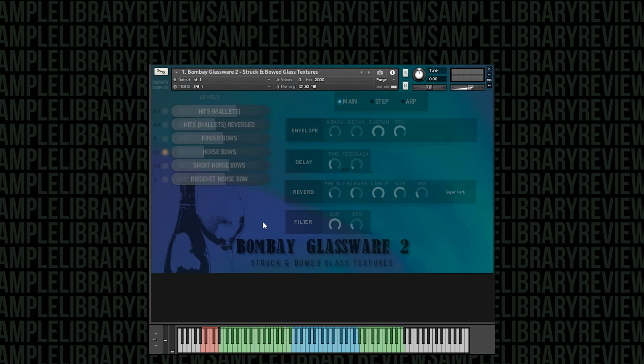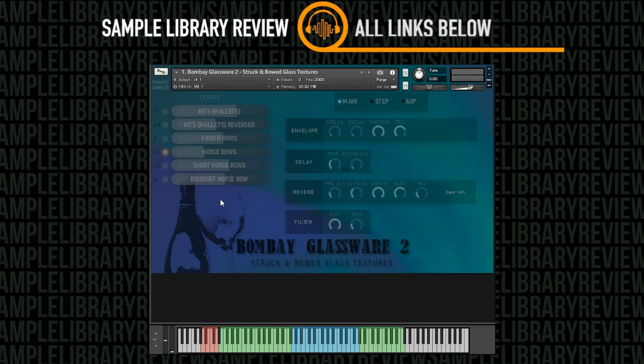Really, really unusual and unique sounds. The glassware, the way it's been struck, the way it's been bowed, just gives it a really haunting sound. You can see with the hits and mallets, obviously, those are the glasses being struck, and of course, those sounds being reversed. But then you get into these bowed articulations, which I think are so interesting, where they're actually bowing the glass itself. And in the case of the ricochet horse bow, which we'll get to in a moment, you'll even hear that they've put rosin on the glass itself in addition to the bow. So you get this really interesting texture.